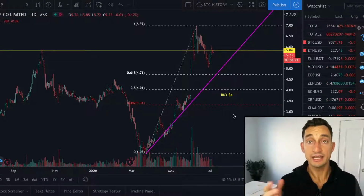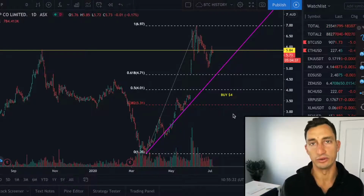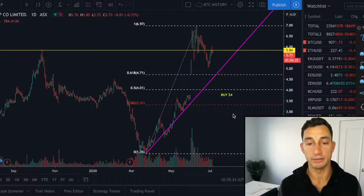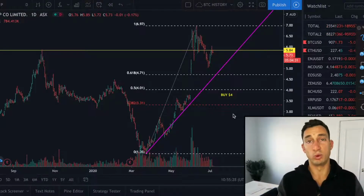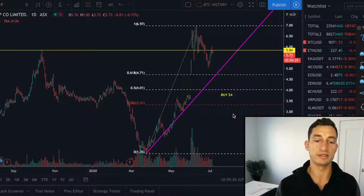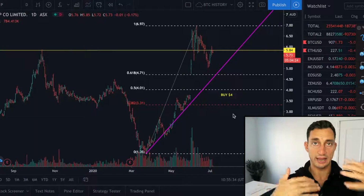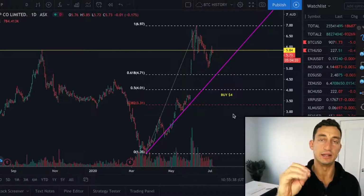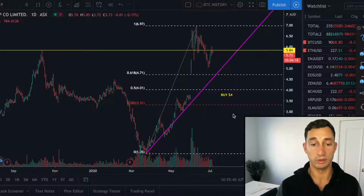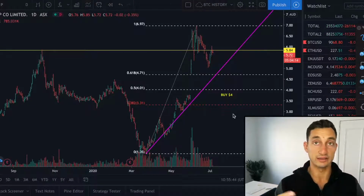Now, lastly, as a take profit area for this, you could be on a time-based scale. You say, maybe I want to hold this for 3 years, 5 years, whatever it may be. Or you could say, look, I'm looking to buy it at $4 and I'm wanting to make 3 times my money. I want to sell this when it goes to $12 a share. That's going to be up to you to how you set that into your plan. But they're just 2 ideas of how to exit in the case of buying the stock at $4, because we've done our technical analysis on where might be a good place to buy the stock.